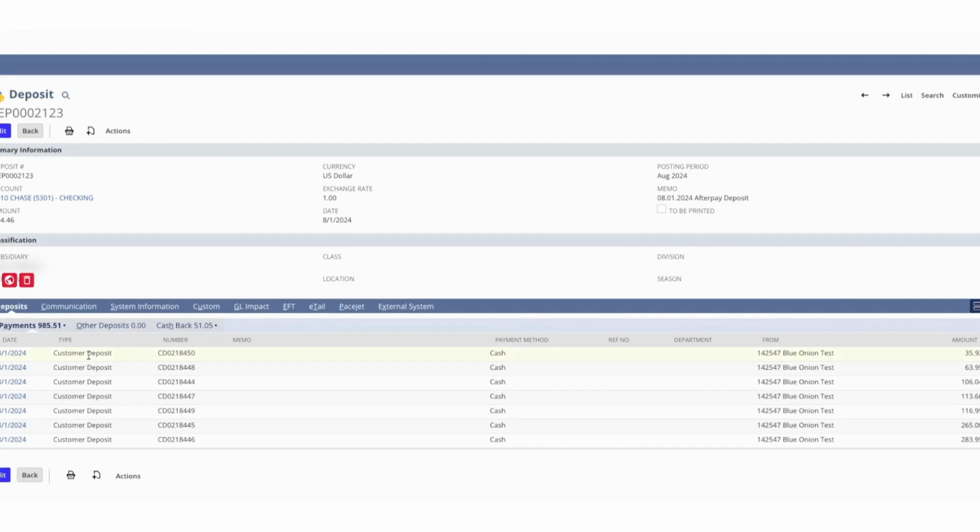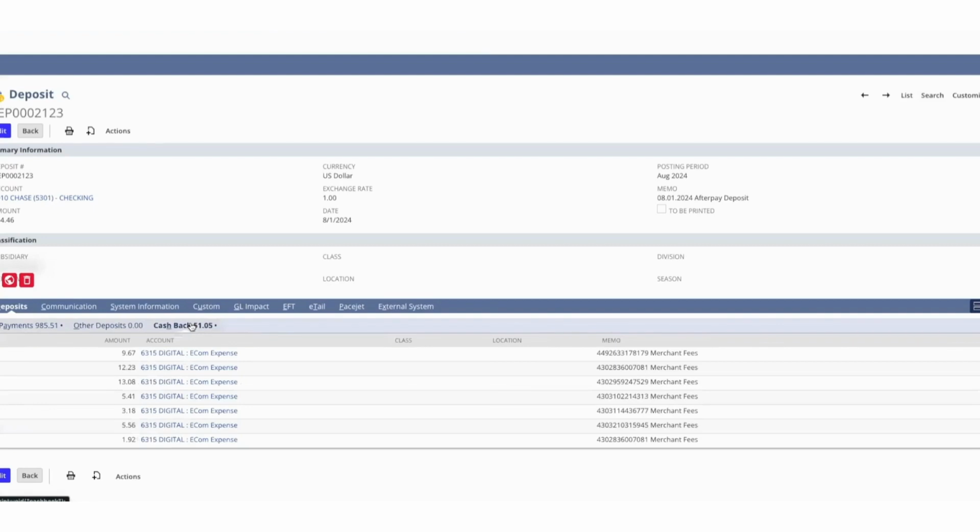So using that native flow like we talked about with undeposited funds. And then over here on our cashback side, we're showing you the payment processor fees that are being charged for each of these. These are going to the account that this customer has selected in their onboarding process. So we go through in our onboarding and help you set up a chart of account mapping for every single transaction for each payment processor.